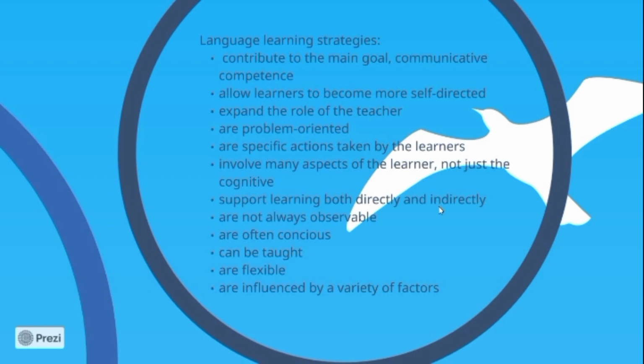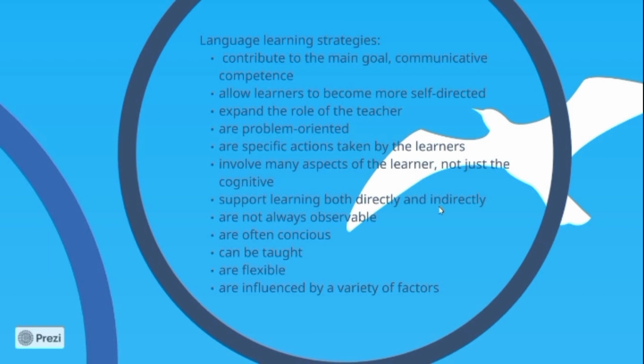The next feature, learning strategies are often conscious, so the learner is usually conscious of doing their learning strategies. And then the learning strategies also can be taught, so we as teachers can teach our learners, our students, to do the learning strategies depending on the context that the learners face.